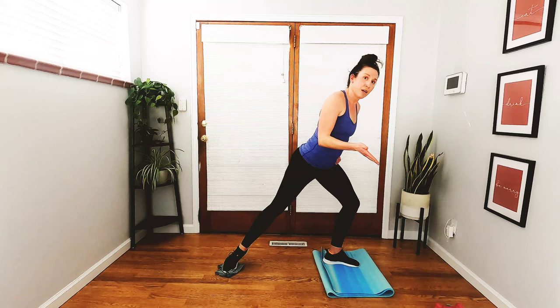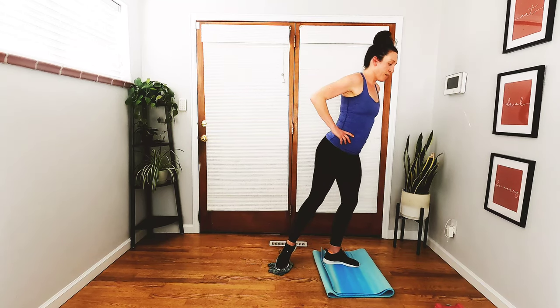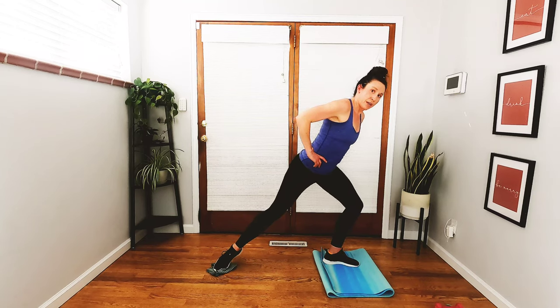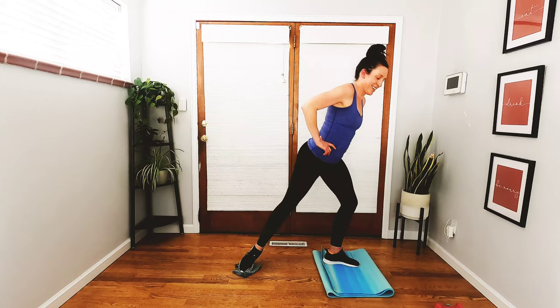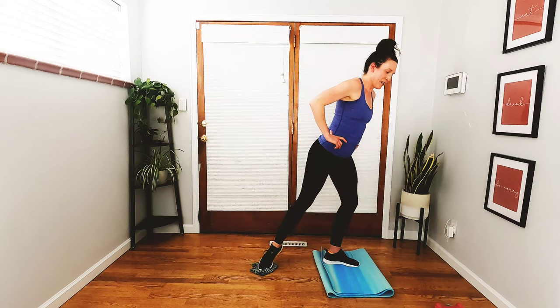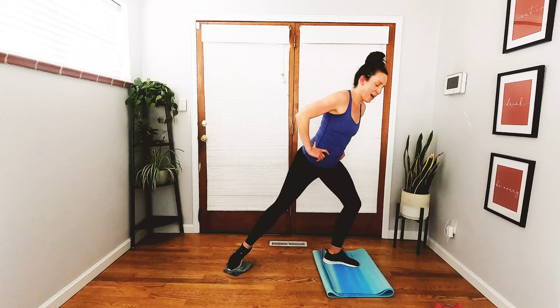You can look wherever you need to look to help find your balance here. So if that means looking at the floor and finding a spot that's not moving, then do that. If it means grabbing a chair, do that. Take it down. Two, three, four, take it lift. Two. Balance is 100% something that changes day by day, hour by hour.